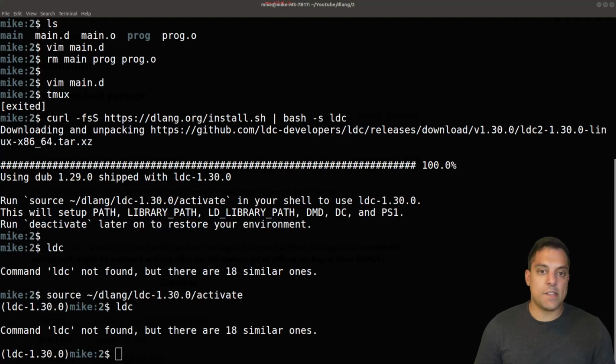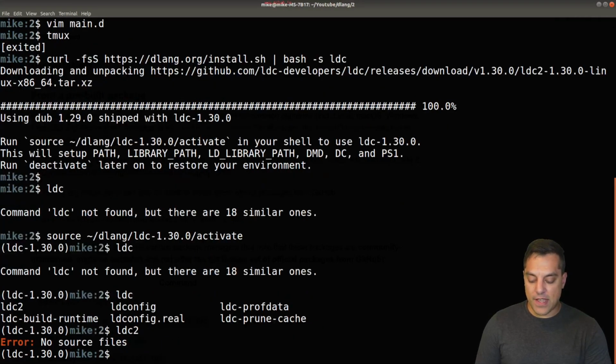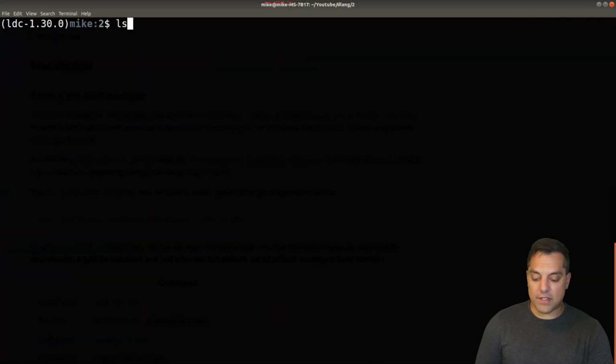Okay. So just a brief note from what we did at the very start. Remember that we downloaded the version 2.1 compiler. So let's go ahead and just type LDC, hit tab a couple times, and aha, there's the culprit, LDC2. So we're using LDC2 here. Okay, so again, let's go ahead and run LDC2. Let's go ahead and try with our main file here.